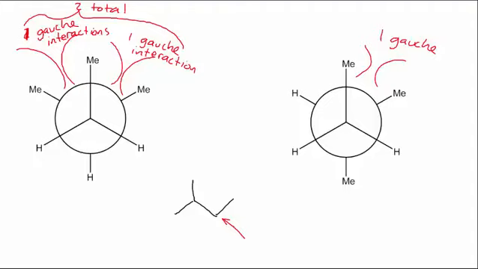So, the situation on the left is when you, I don't know, you got on the subway and you were sitting there and then someone sat down to the left of you and someone sat down to the right of you and both of them kind of leaned in your direction. Unfortunate situation. So that's worse than just having that gauche interaction on one side. So the point is, 2 gauches are worse than 1.